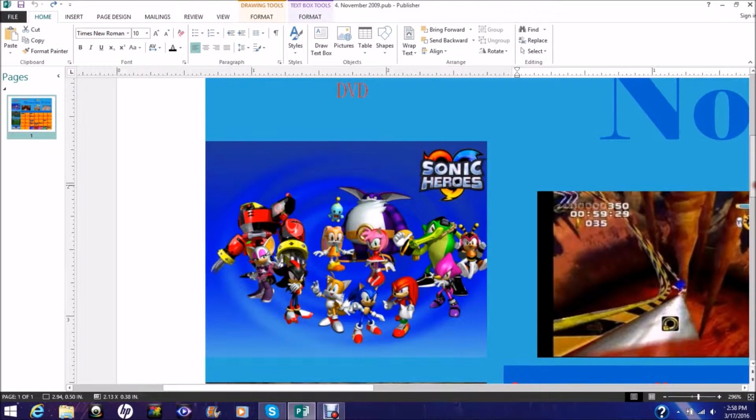Now, you'll see that this is a picture of all the teams in Sonic. Now, these are great teams, I guess. There's Sonic, Tails, Knuckles, Espio, Vector, Charmy, Big, Amy, Cream, Cheese, Shadow, Rouge, and Omega. And that was probably just done out of nerdiness. You know what it's like to be a nerd.